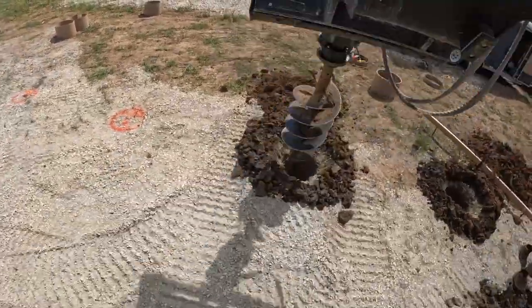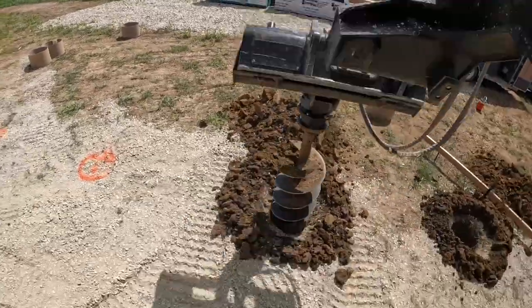If you bring fill in, you want to get below that. So if you have to go 7 feet to get to undisturbed soil, that's what I would do. We do have a little water in the holes, which won't be a problem as long as we pump it out prior to pouring, which we'll do in the morning. Concrete's coming at 7, so we'll get here early enough to start pumping the water out, and we should be fine. It took us about half a day to get this ready, 34 footings.